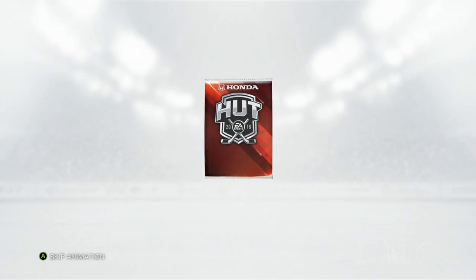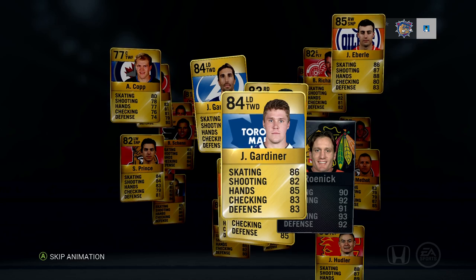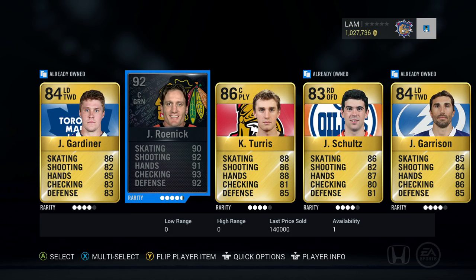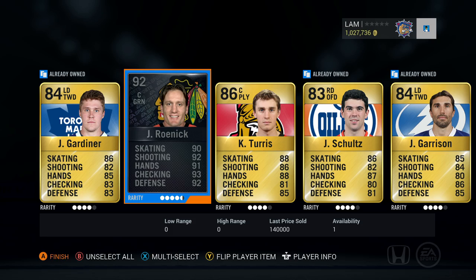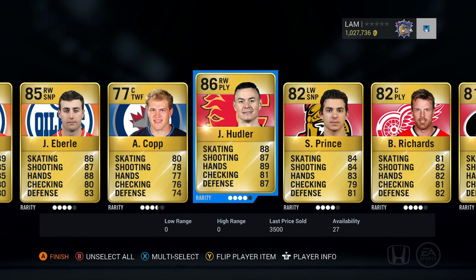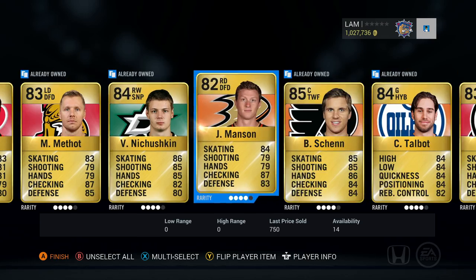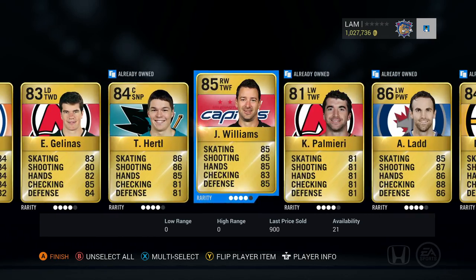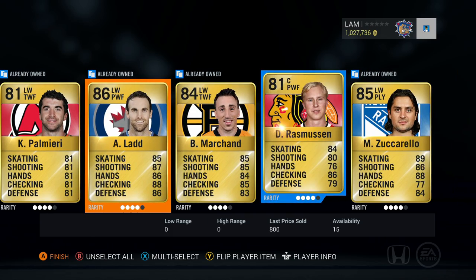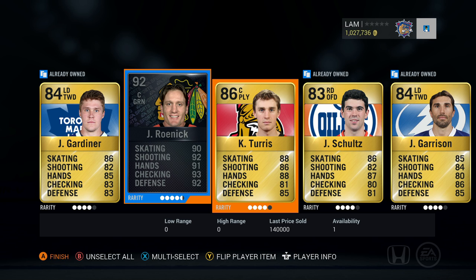Hopefully we spent it good, and we'll get something good. All right, and the third pack, and there it is, a legend, Roenick. That is not a bad pull at all, with a Kyle Turris there as well. Jeremy Roenick, 140,000 coins. I will definitely take that. Maybe we got something else, maybe add on to the pack. Jiri Hudler as well, another 86. There's also Mason, Shinkaruk, Jelena, Justin Williams, another 86, Andrew Ladd. This was a pretty good pack, if I say so myself. Rasmussen and Zuccarello. So pretty awesome pack, Jeremy Roenick, our first good pull.